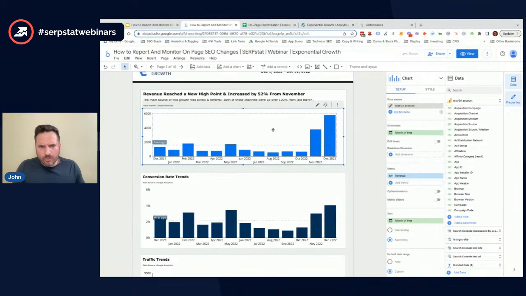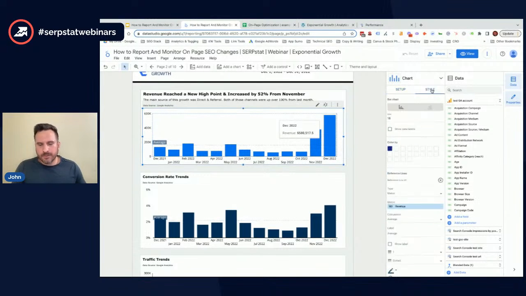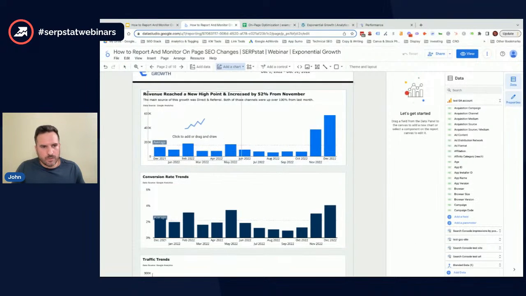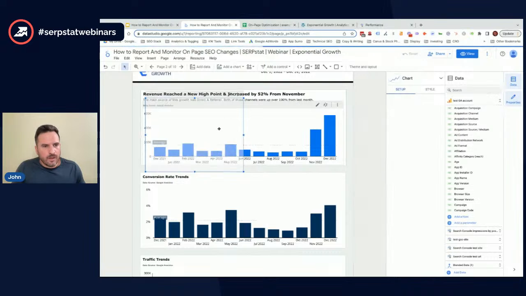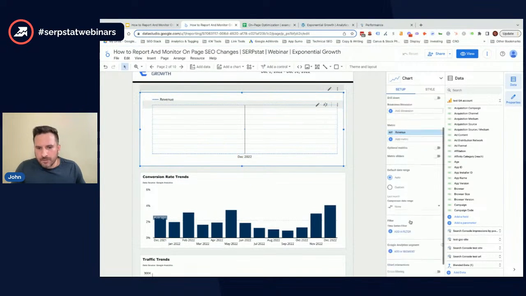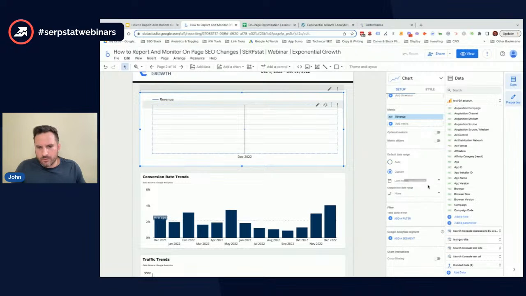When you click on a chart, we looked at setup. You also have your styling options. This is where you can start to configure and change colors, add labels, and do all sorts of things. What I want to show is, let's add a new chart here, and you can see how we go about editing a brand new chart and how we would style it. So I'm going to change the date range really fast.